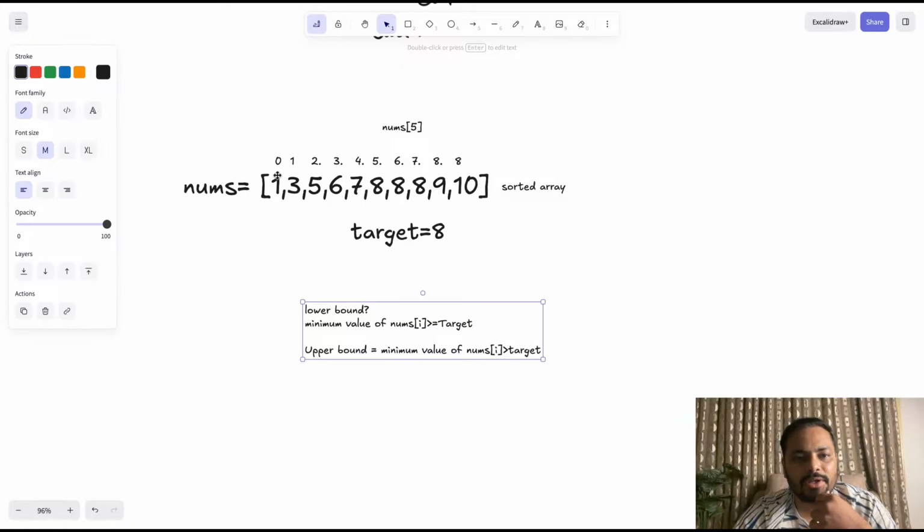Okay, this is defined only in the case of a sorted array, and we can find it using the binary search approach, which has a time complexity of O(log n), right?